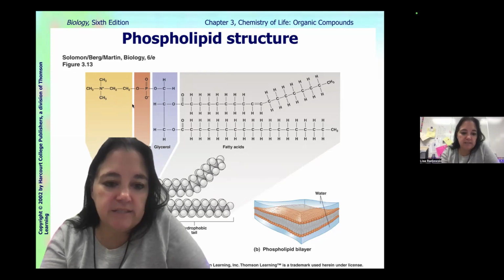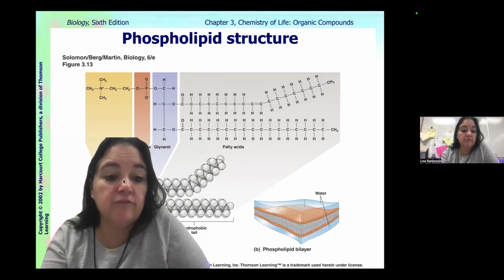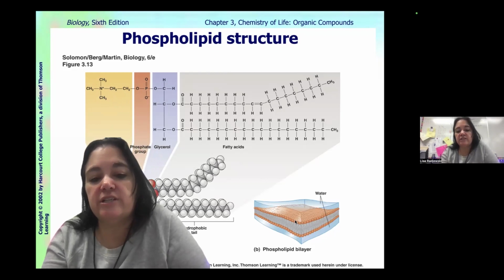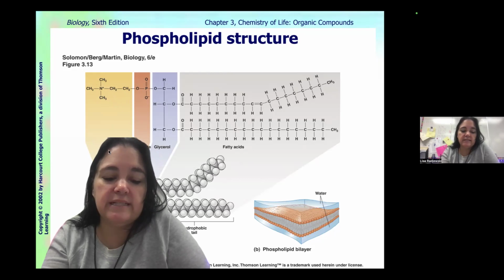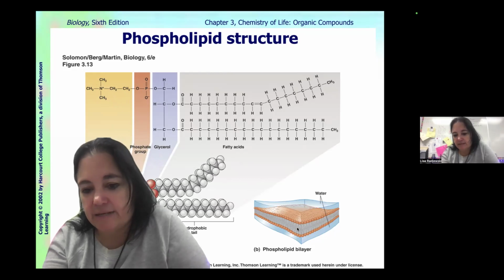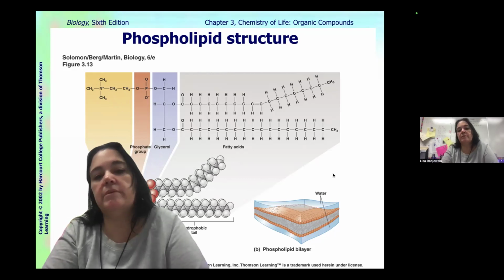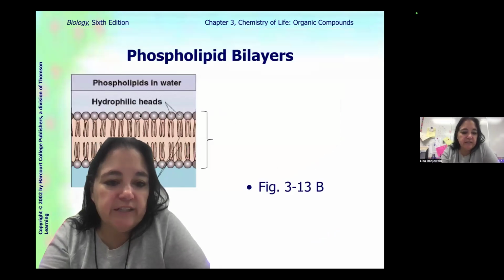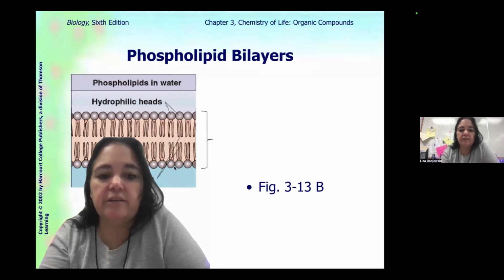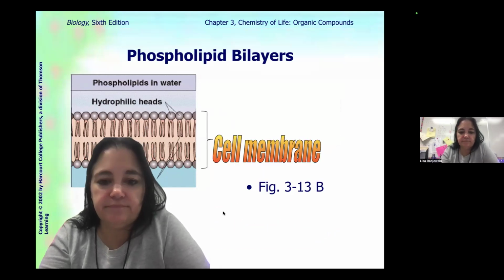And this part, the choline and the phosphate part, loves water, and these fatty acids hate water. And so it actually is a great molecule to make up the cell membrane, where the phosphate and the cholines are where the water is, and the fatty acids will be on the inside where the water is not. So when we get into the cell membrane, we'll learn more about that. So you can see the hydrophilic is the phosphate part and the choline, and then here are your 2 fatty acids, which are going to be on the inside in the cell membrane.